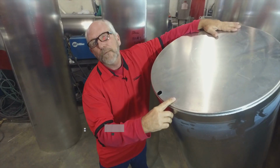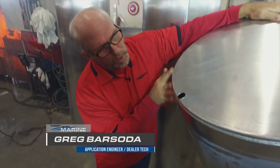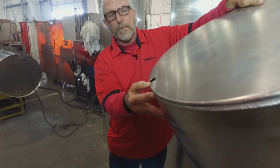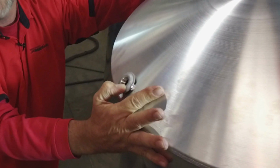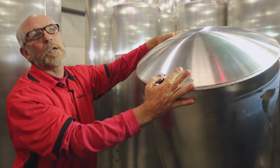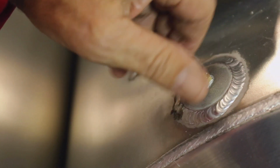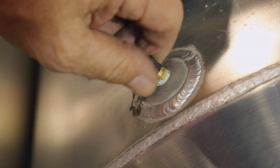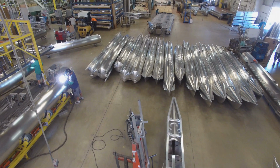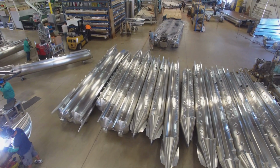We're the only manufacturers in the pontoon industry who do the fully welded pontoons and yet still allow our pontoons to be fully serviceable. We have the drain plug installed, full access to check for water accumulation if you have hit something, an air Schrader valve to pressurize the pontoon tube, and it also gives the dealer and the customer the serviceability. If something happens, you can easily re-air your pontoons and check your repairs.